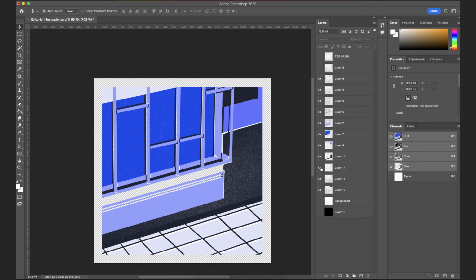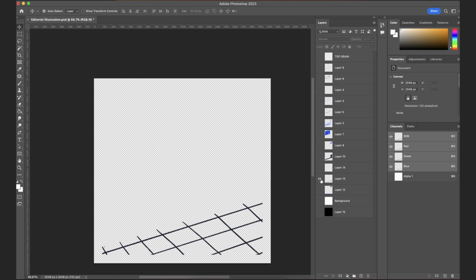So, okay, the easiest thing to do first is going to be this ground bit because I think they're pretty much all on the same layer. So if I flick these on, I've got that, got those. So I'm just going to merge these two layers together basically, and actually this one as well.